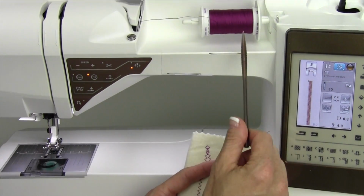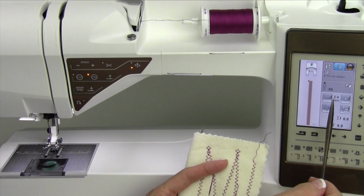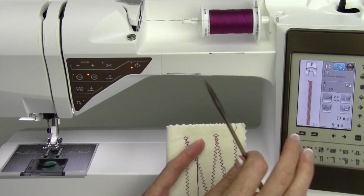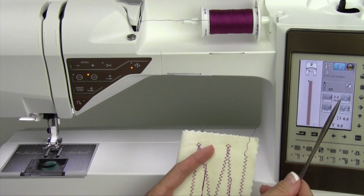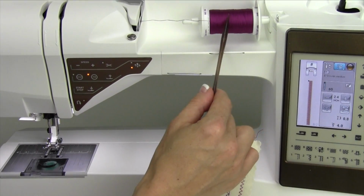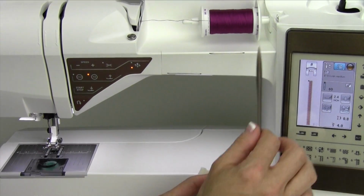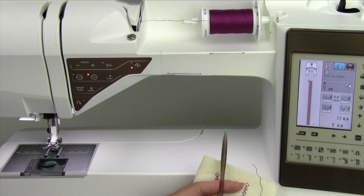Now it still doesn't know which weight of thread you have here in the needle and in the bobbin, but at least it'll get you a starting point that might be a little bit different than just a normal straight, say example 4 for tension or 5 for tension. So it is nice. And when you jump over to embroidery, it does the same thing. It reduces that top tension down so everything pulls to the back side and looks really, really pretty. So if you have any questions on tensions, check everything else first before you start messing with the settings that are on your screen.